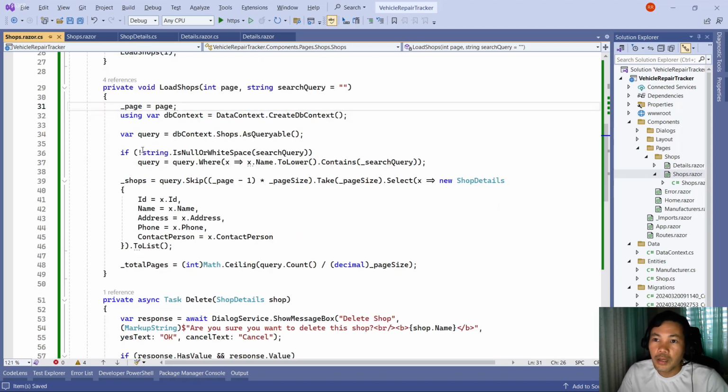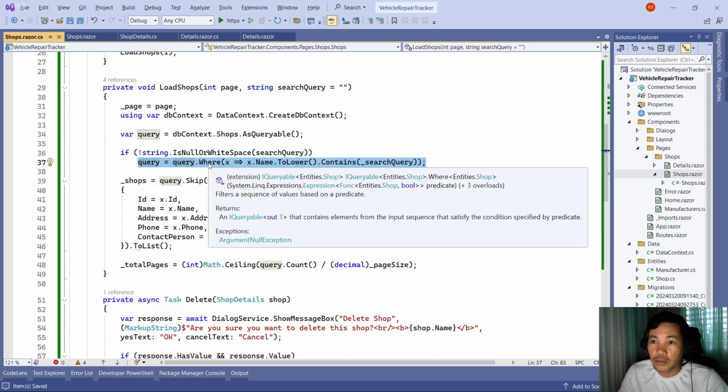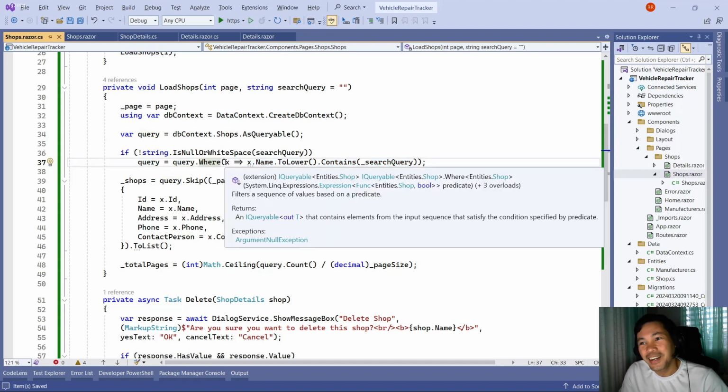So now here, this is the query that we are running through to filter the data. If there's a search query content here, then we will set the filter via a Where LINQ method. Where is where you filter out data depending on your condition.